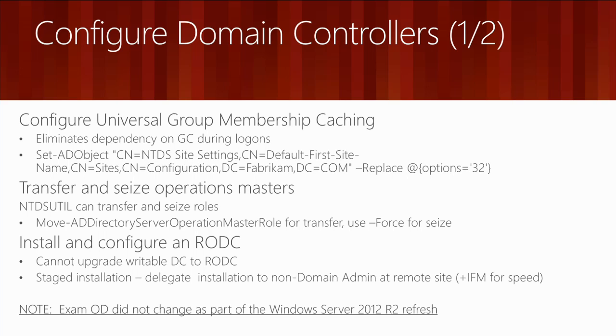And then RODC, configure one. Can't upgrade a writable DC to an RODC. That's pretty obvious. But the staged installation is something that's kind of new. So you can configure an RODC to get it shipped out to a site where you don't have any IT people, and a non-domain admin can actually finish the installation. It's totally safe.